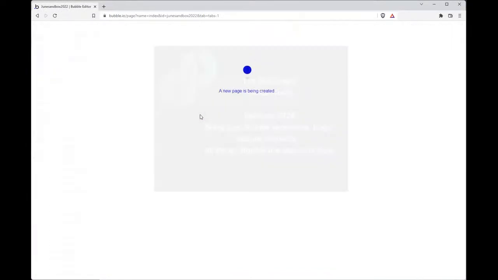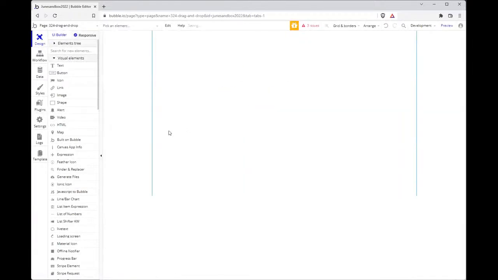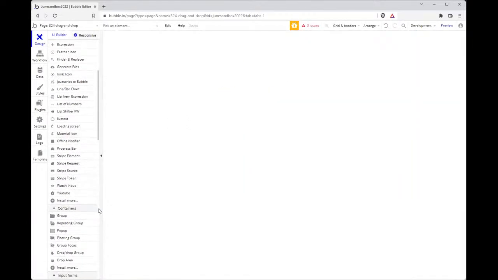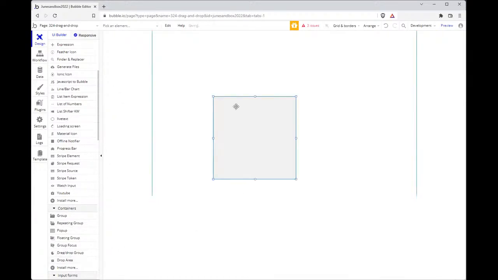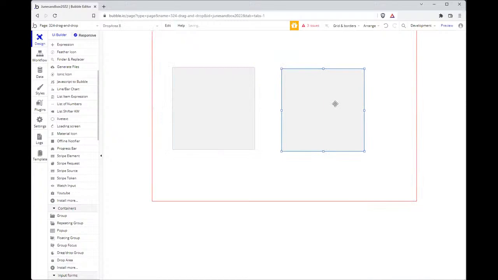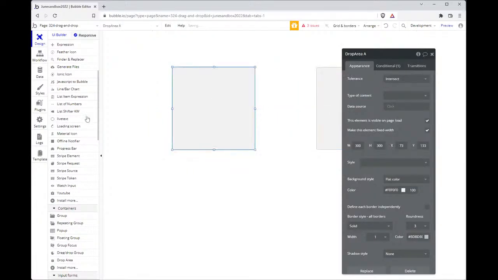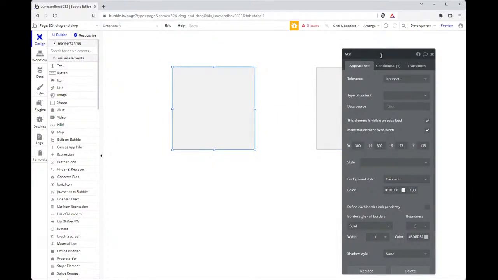Yeah, we'll try our hardest here. So we're doing the drag and drop. We actually do currently have that installed. So we have the drag drop group and then the drop area. So we can have two areas here. We'll call this category 1 and then category 2.